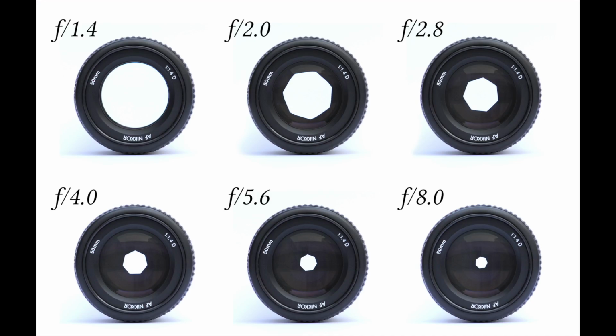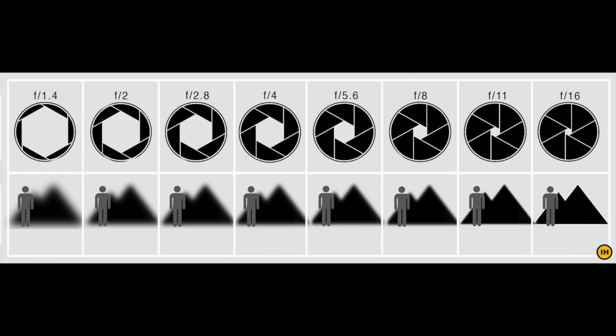Firstly, aperture. This is an opening in the lens that lets light through. Think of it as the iris in your eye. Naturally, closing down the aperture lets in less light, reducing your exposure, and vice versa. The creative side effect, as I call it, of aperture is that it changes the depth of field, meaning objects away from the focus appear blurry. They call this bokeh. Think of it as the portrait mode on your phone.